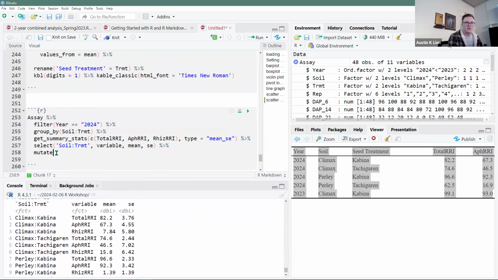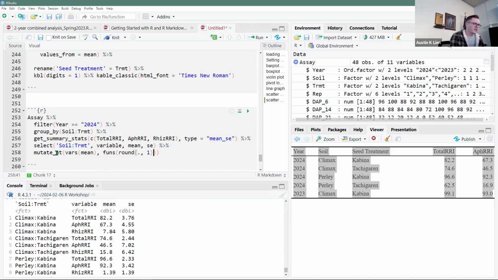So I'm going to say mutate at the variable mean, and I am going to use the function round, and this dot is just saying that I'm already calling mean, so I don't need to call it again.